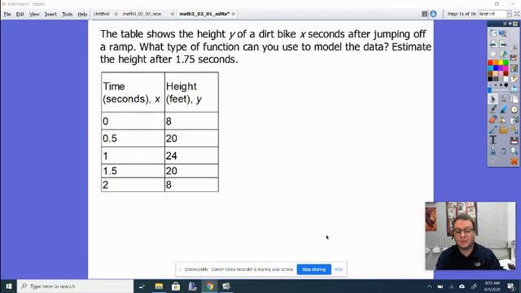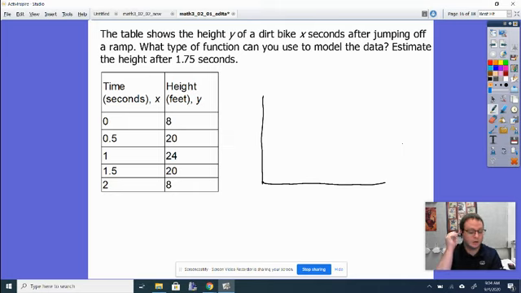On this word problem, we have a dirt bike jumping off a ramp and then it comes back down, and we have a table here that shows us the times, which is great because then we can make some guesses based on those times what this looks like. So just a quick graph. I don't need to take the time on this one because it doesn't ask me to graph it. But what the graph's going to do for me here is just show me what's going on, and it's going to make it a little easier to visualize some of these things for those visual learners.